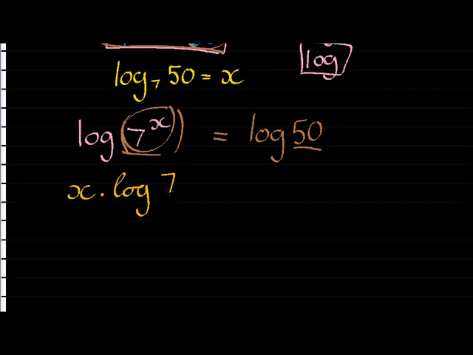So I get x times log base 10, I don't have to write, of 7, is equal to, and on this side let's just leave it as log 50. And now I see my x used to have been an exponent, but now it has become a coefficient or actually a factor.